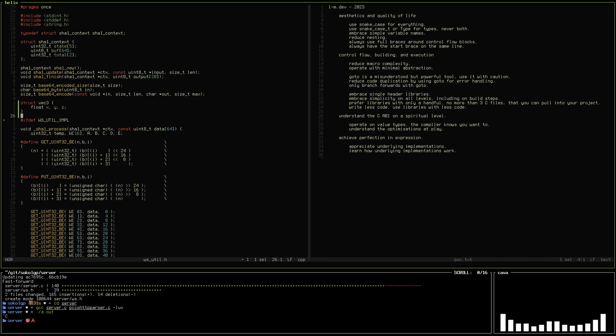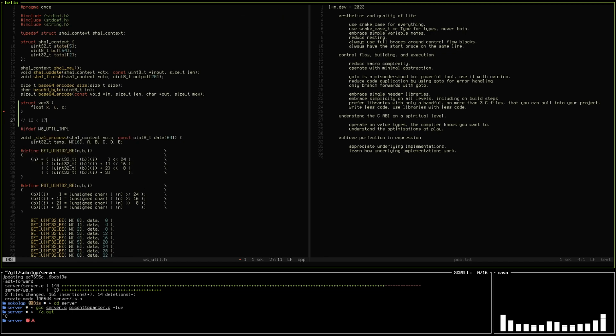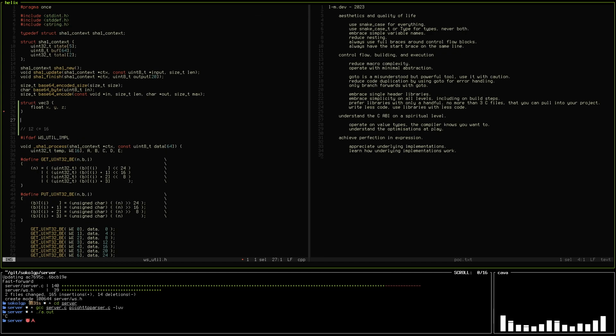That's a size of 12. 12 is less than 16, and that means the function can be passed in through registers. I think it's RSI, RDI into the function, and passed out through RAX and RDX. And you don't need to pass this huge pointer and start writing to memory. The whole thing is passed through registers. So it's very, very efficient.